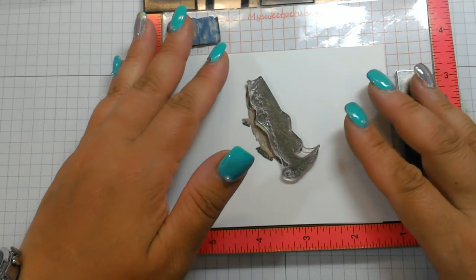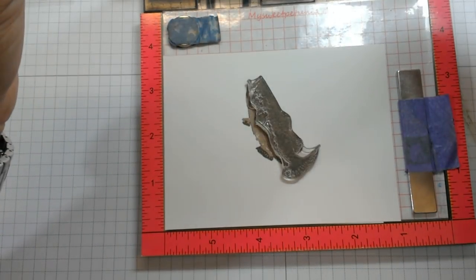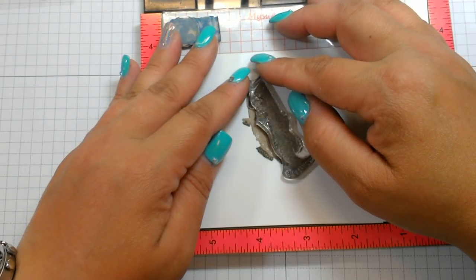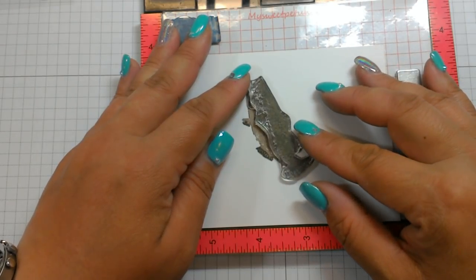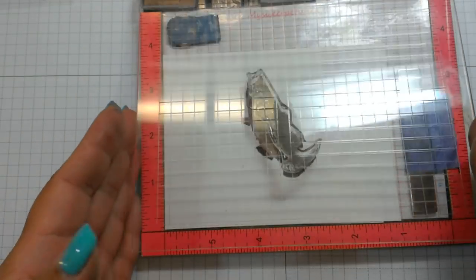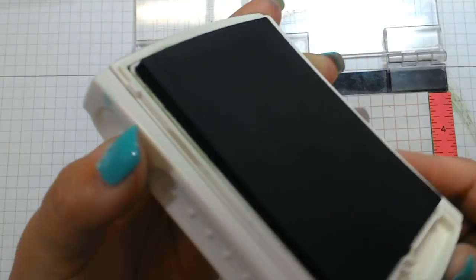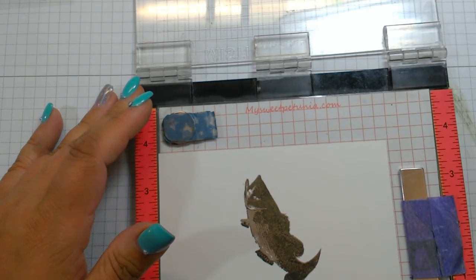I'm actually on the side of the stamp looking down at it to make sure that I have a good impression. I think that's pretty good. It does take a little bit of patience, but believe me, it is worth it when this guy stamps out. Okay, so realistic looking. Okay, now you can go in and do full strength of the Old Olive on this layer. It's a very, very dark green.